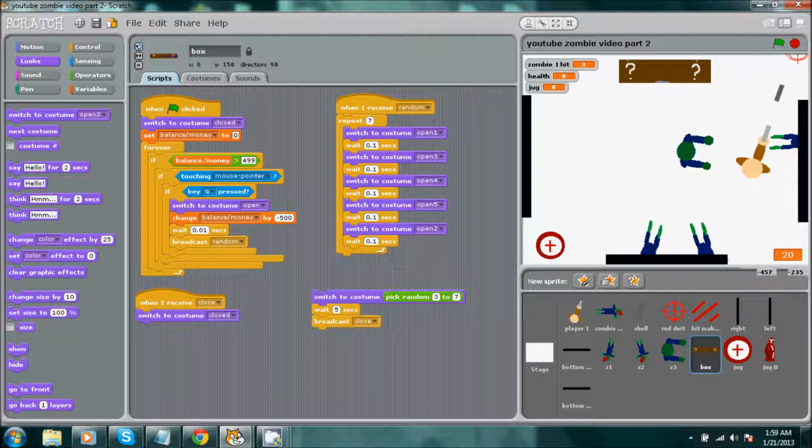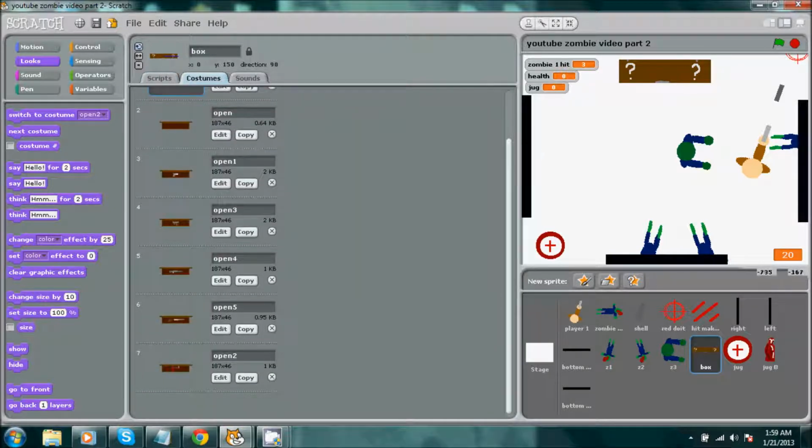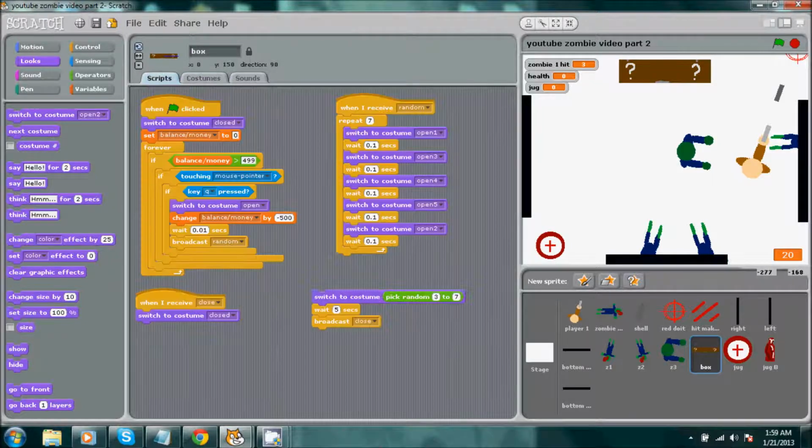So what this will do when it's activated, it will switch to costume, and before that it's going to activate pick randomly. So when it goes to costumes, it'll randomly pick the costumes in between 3 and 7. So there's a chance of it hitting 5, 6, 3, 4, all of those. There's a good chance. Go ahead and place that in there.